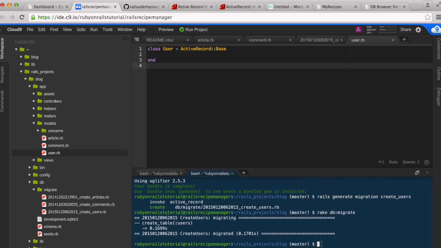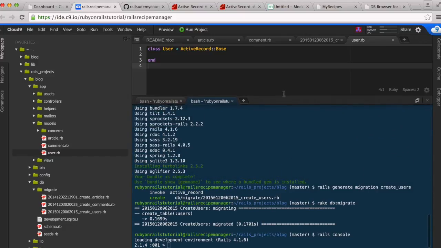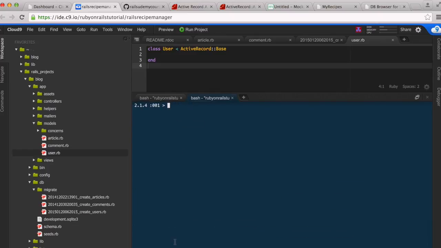So let's go ahead and check out if everything is linked correctly. So do that, type in rails console. I'm going to increase this a little bit here. And then when you're in the Rails console, if you want to clear up all this clutter, if you're at the bottom, just do Control L and that clears it up.